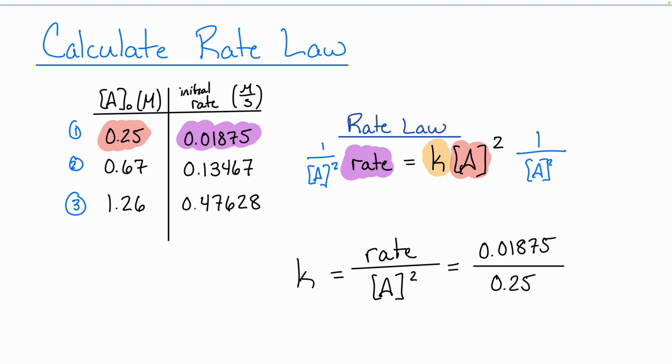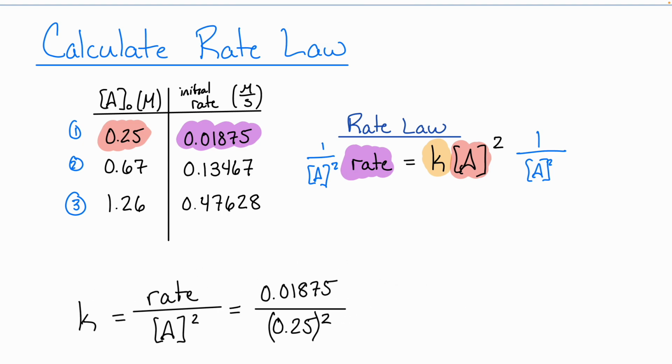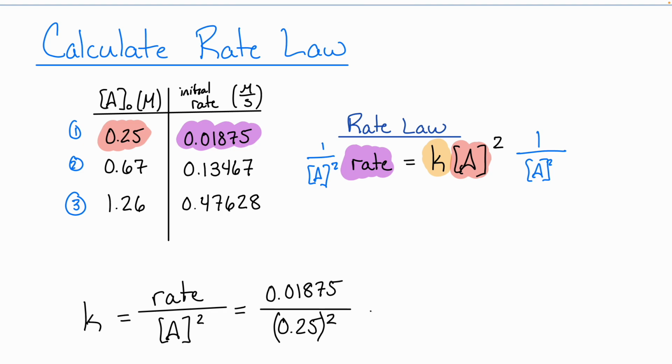All right, punch that into my, forgetting something very important, which is to square that 0.25, the order of my reaction. All right, punch this into our calculator. 0.3. We probably have an extra sig fig on there. Truthfully, in your homework here, I tell you how many sig figs or decimal places to give me. All right, and so we have the value of our rate constant as 0.3.